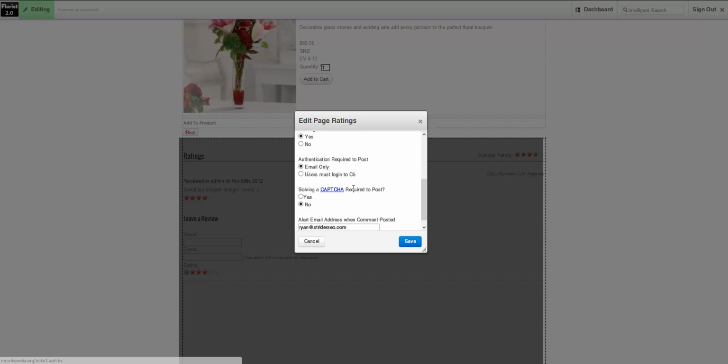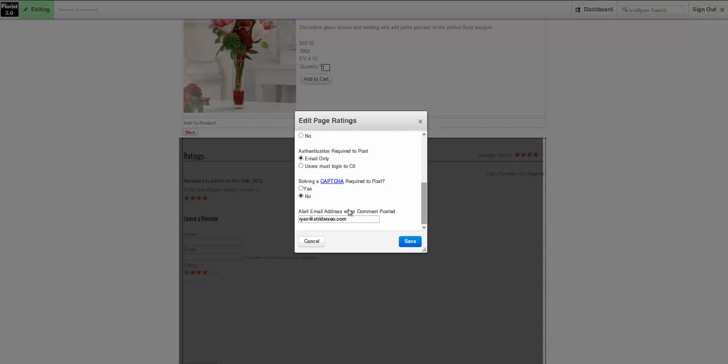And of course, there's the option for having a CAPTCHA on there. That's probably the best defense against spam. However, it also looks kind of ugly. So what I would suggest is if you're really worried about spam, start with the moderation. Right? At least that way you get to review them before the comments go live. If you're really having a problem with spam, then you can turn on the CAPTCHA, and that should cut down a fair bit. And of course, notifications.